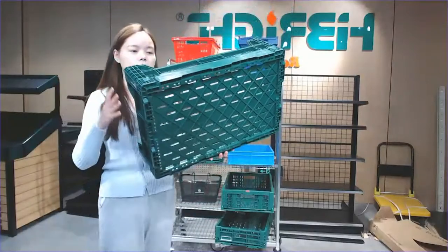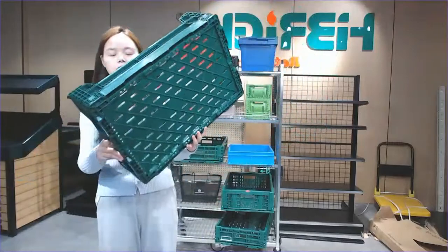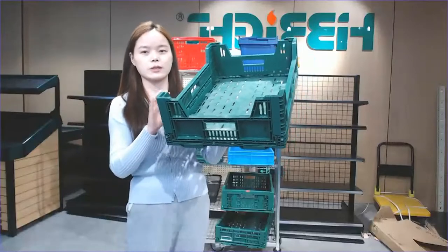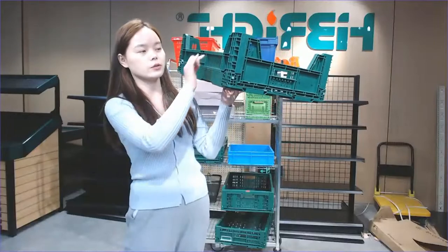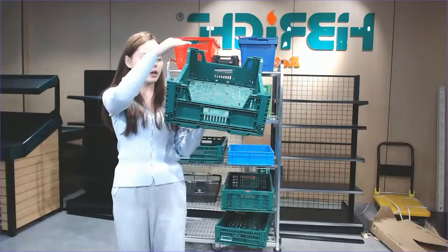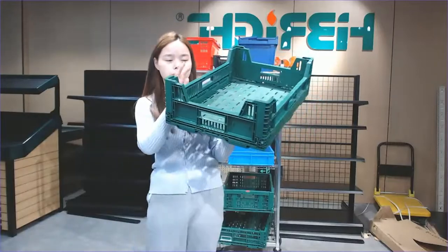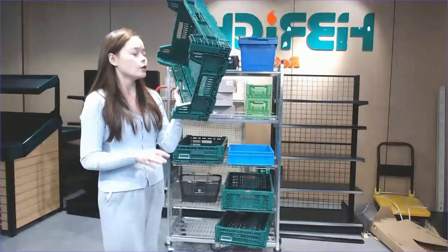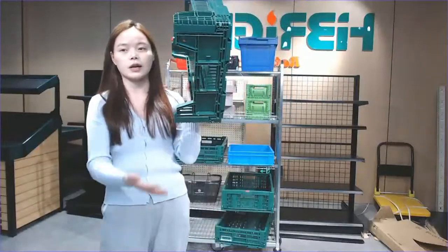The size of this one is also the regular size. The length is 60 centimeters, and the width is 40. The difference for the plastic crate is that we can do different heights. This one is the normal size, 40 centimeters. If you want a taller size such as 17 or 18, we can still help you do a different height, okay? Just try to contact us, because I think you can get the biggest surprise, the best quality from our side.